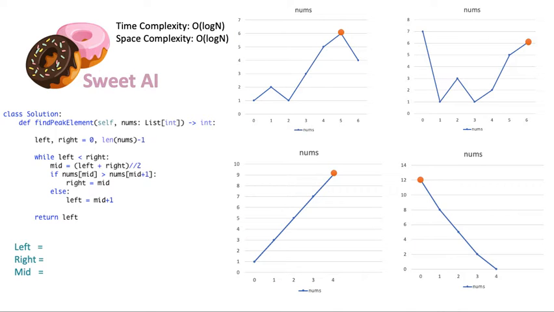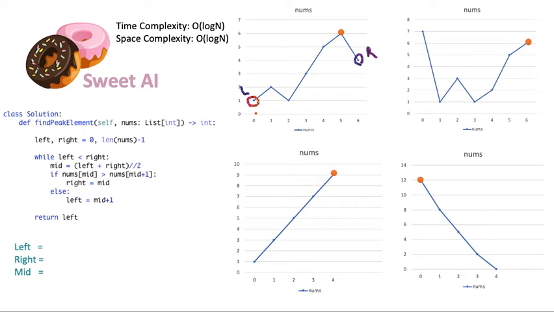When we talk about logarithmic time complexity, binary search comes to my mind. So for this question, we are going to solve it using binary search. The way we do it is we are going to use 3 pointers. One is the left pointer, which at first is going to point at the beginning of the array, and we have a right pointer which at the beginning is going to point at the end of the array, and we have a middle index which is the middle index of these two.